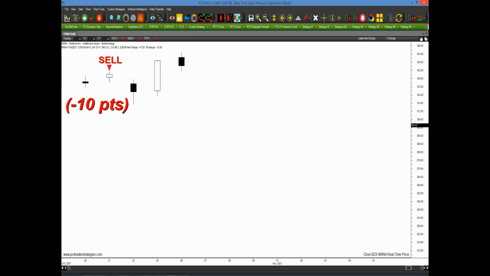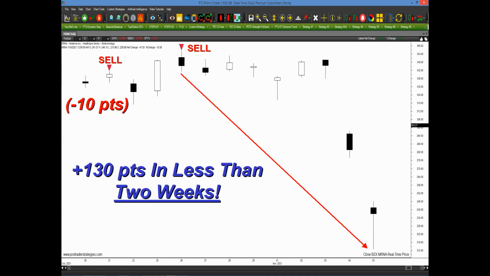Now, what most traders do, especially beginning students, they like to sulk. They like to go complain about, hey, this stuff doesn't work. I just wasted all my money. My first trade is a loss. This guy's a hack. I don't trust any of this stuff, right? I mean, you may have felt that before, or many of you have thought that about something you've purchased in the past, but you haven't had a consistent method, because remember, a consistent method is one that's able to recoup its losses sooner than later. So had you gone and sulked in the corner, you would have missed another sell signal 3 days later. So you've got to get back on your horse again, because that's your chance to make back that 10 points, and potentially you could have made 130 in less than 2 weeks.